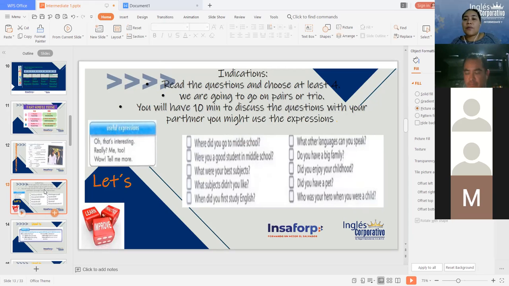So this is what we are going to do. We are 14 at the moment. I would like to know if everyone has their microphones available, or you are able to go on breakout rooms, right? Just to know that I'm going to place you in groups because I need you to talk to each other in the simple past tense, which is the important thing here. You don't have to really use the questions that we have here. You can ask the ones that you would like to. And I don't know if you would like to have a picture of this slide on the WhatsApp group before we go to the breakout rooms.